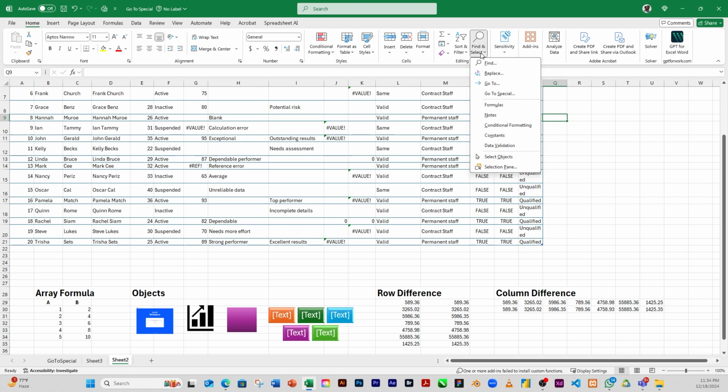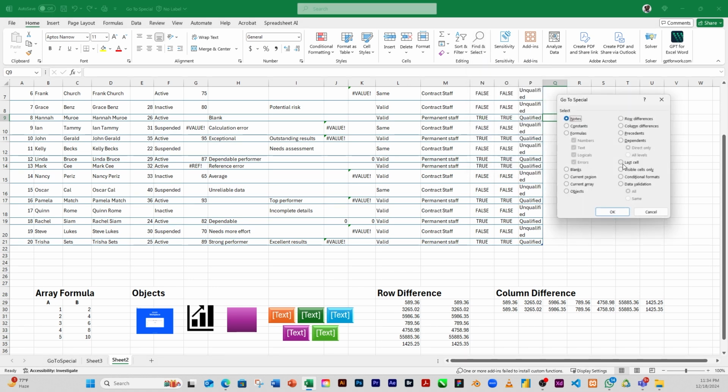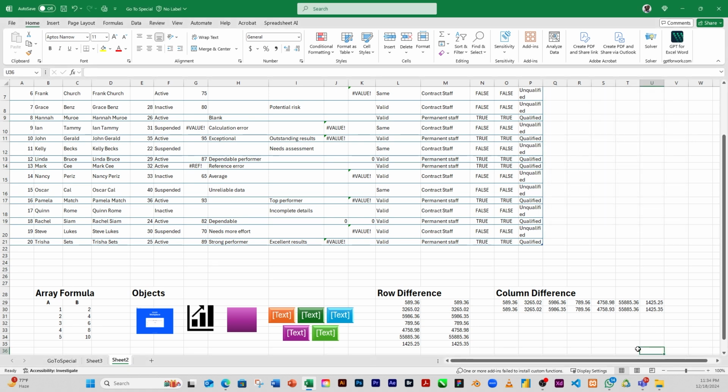When I go to Find and Select and then Go to Special, and select last cell, click OK, you can see that my active cell now is the last cell of this region, this very cell that is here. That's all. But assuming you have a very long data set, maybe running into thousands, it will take it to the last cell.